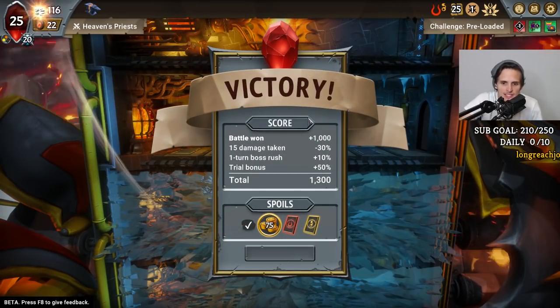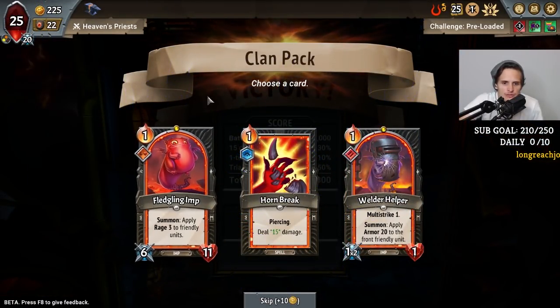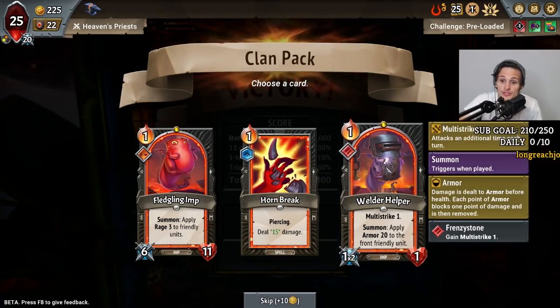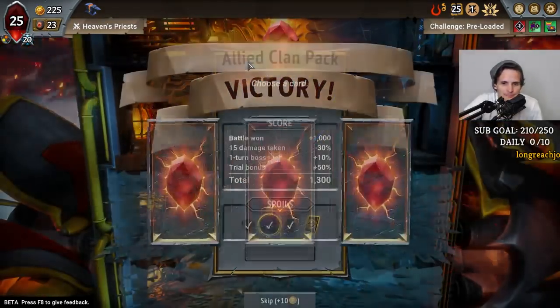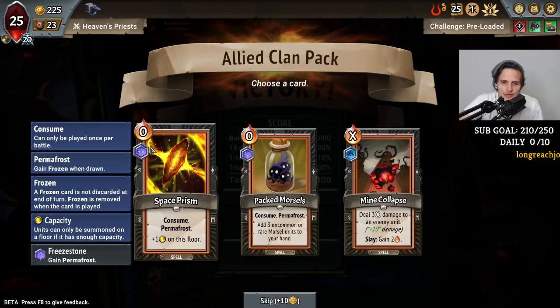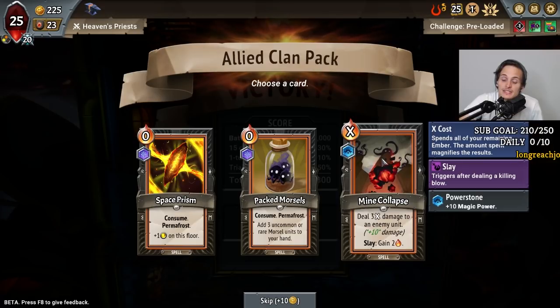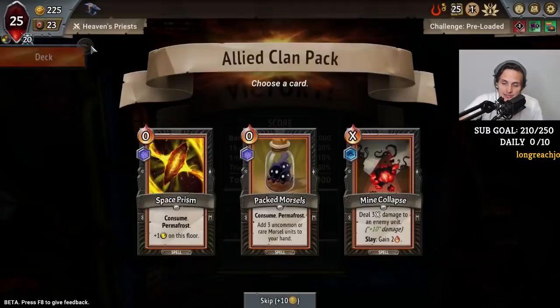Alright, pre-upgraded stuff. Let's see it. Battlestone, Fledgling Imp, Magic Power, Piercing, Multi-Strike Welder Helper. Man, what a good upgrade on such a shitty unit. Now we can give this Rage. It's one break. Permafrost Space Prism, Permafrost Packed Morsels, Magic Power Mind Collapse. Mind Collapse pretty decent.